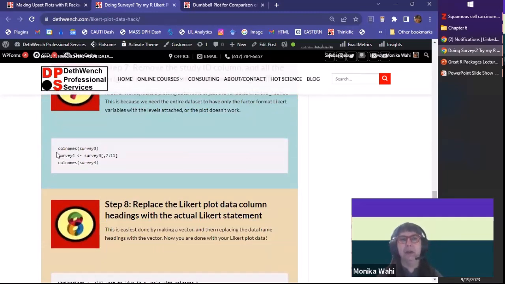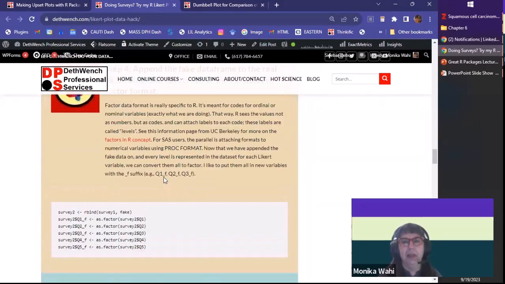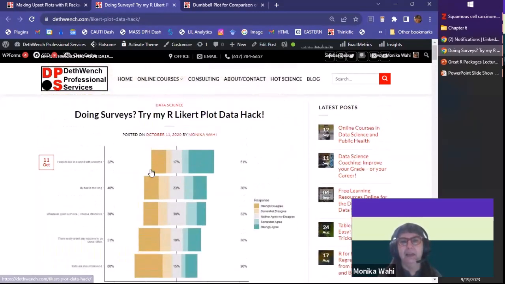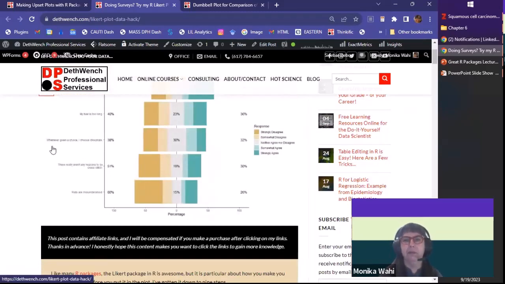But in any case, it gets around the fact that there might have been a missing value, like nobody said 4 for one of them or nobody said 3 for one of them. And this fixes it. It doesn't put any fake data or impute any data. It just tricks R into not freaking out and just making your plot. To be more specific, this plot relies on factor levels for ordinal variables, which is an R thing and not a SAS thing. If it can't get those factor levels right, it doesn't make the plot right. So I encourage you to go to that one. If you've got Likert data, try that one out.